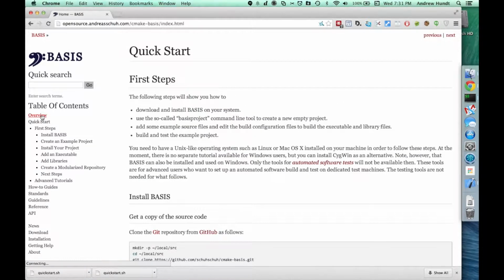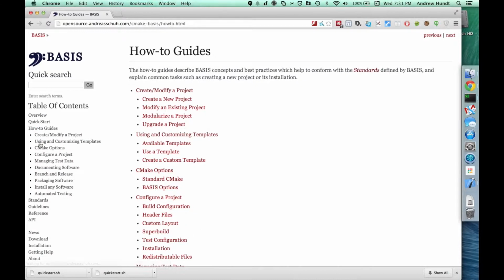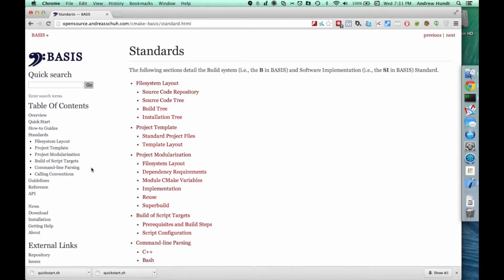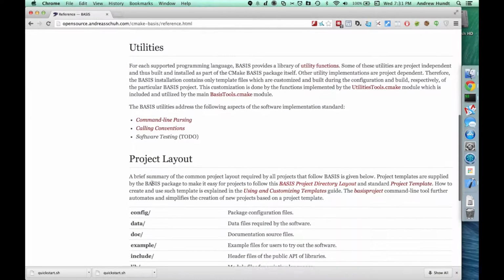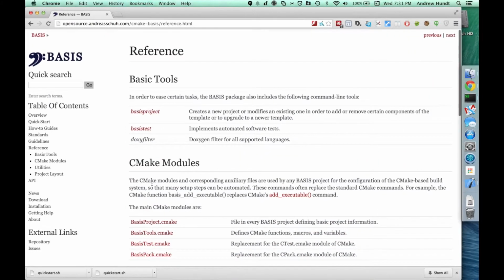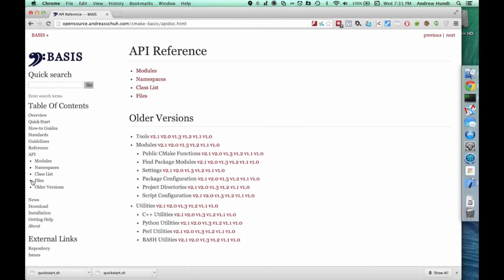And you can go browse the site for instructions on how to do different common tasks, the standards on how Basis is set up, a reference on how exactly Basis works and what the files are created, and API documentation of Basis libraries, both for CMake and C++, Python, Perl, Bash utilities. And that's it. Goodbye.